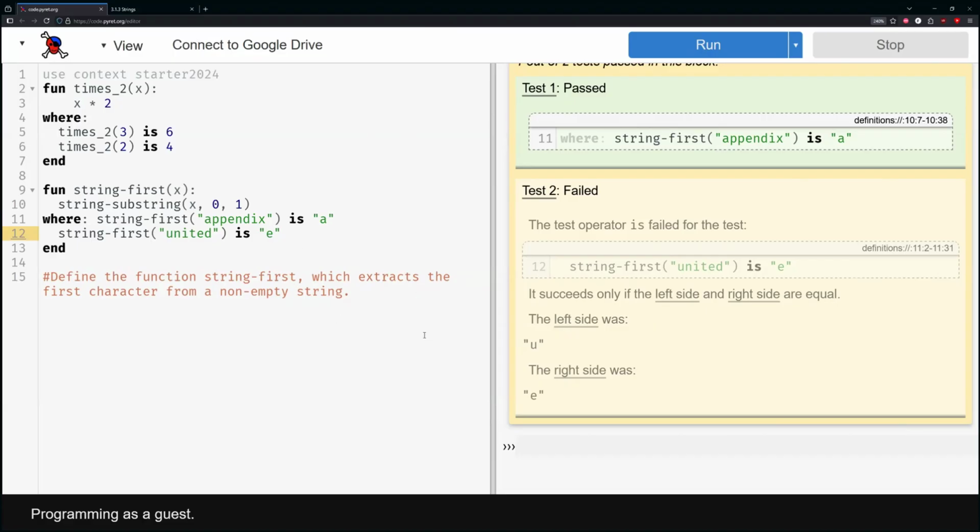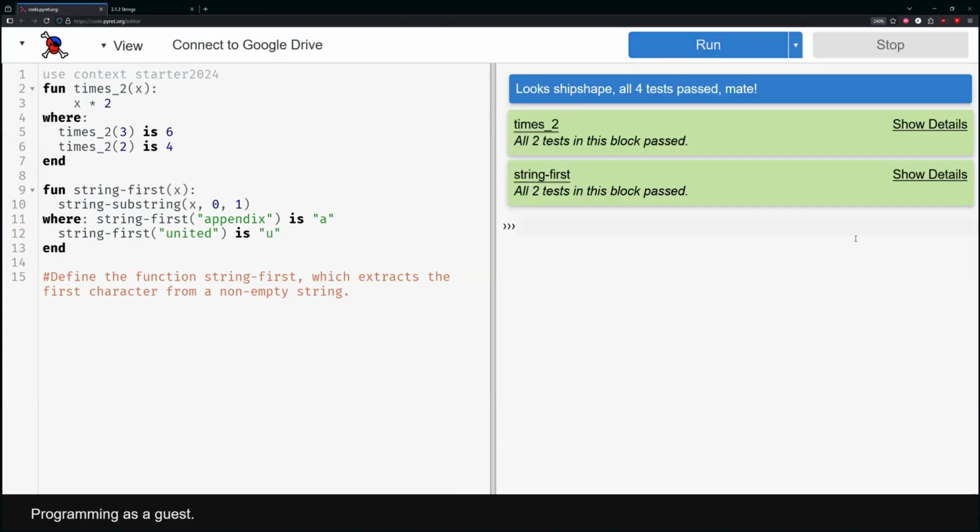Okay, can we fix that test? Yeah. Let's do it. Okay, now it works. Very good. Do you know why I always ask you to write at least two tests? Nope. If you only write one, then you can just write the function to produce that one answer and the test will pass. For example, let's say we keep line 11 only and we remove line 12. We can replace line 10 with the string A and the test will pass.